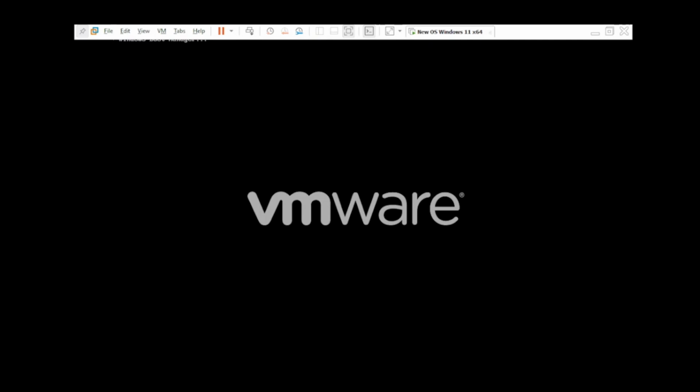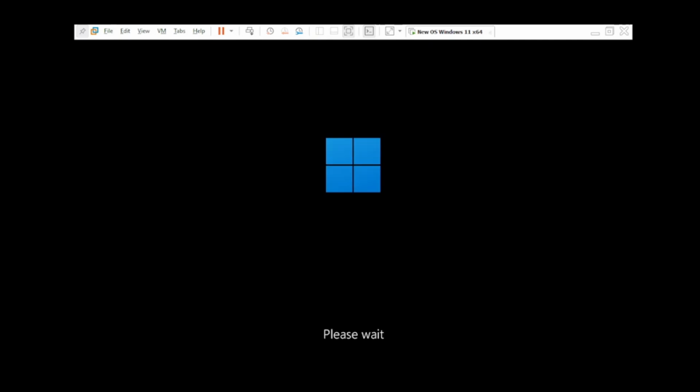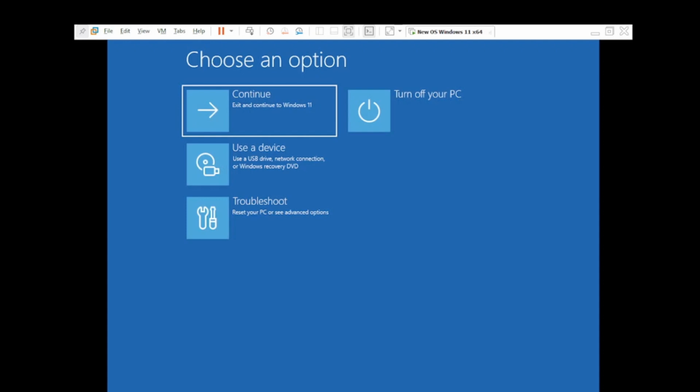It will take 1 or 2 minutes to boot into the advanced startup options. Now you can see the system has booted into advanced startup options.